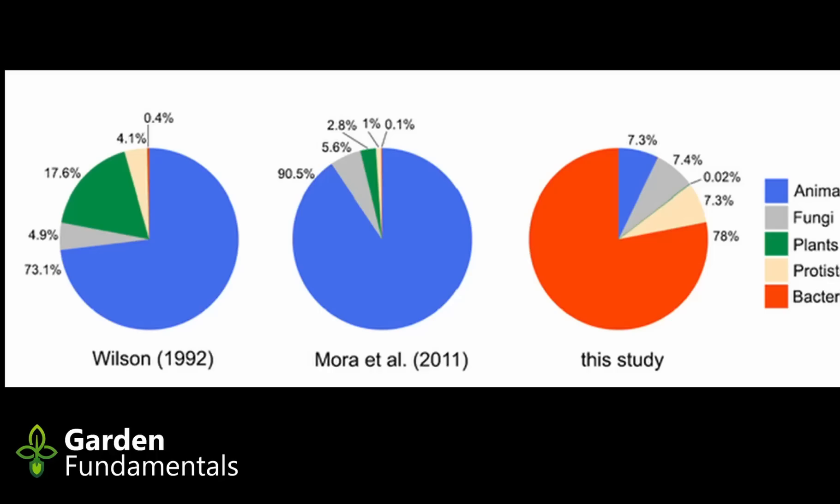Tetanus causes about 25 deaths in the USA every year, and many more in Asia, Africa, and South America — the bacteria causing tetanus is common in soil, dust, and feces. Botulism is well known as a disease related to infected food, but wound botulism can be contracted from soil — it is a bacterial infection. Brain-eating amoeba kills almost everyone infected; the single-celled microbe is found in warm fresh water and needs to enter the body through the nose, so unless the gardener goes for a swim in their pond, they should be safe.